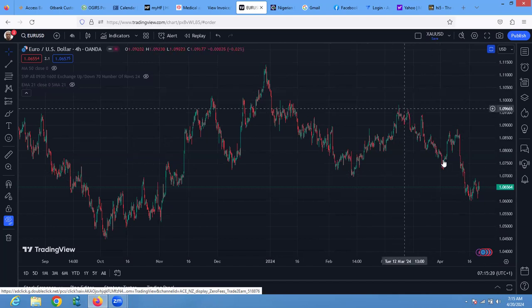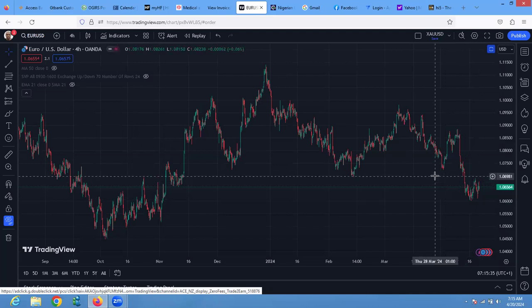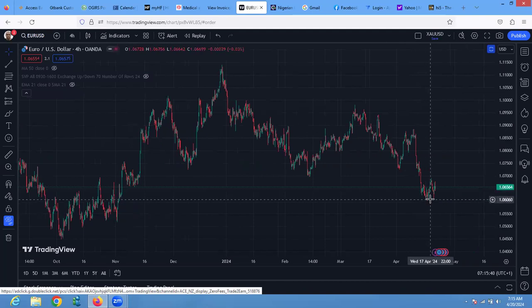Now, looking at this C, this is A of C and a B of C. So we need to break this B of C and this C of C, which we expect to be impulsive. This had confirmed that this is C of C. Whether it has ended is another question we want to ask ourselves. But for now, we are seeing a reaction right exactly at 78.